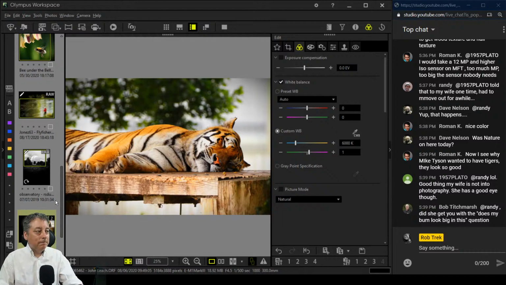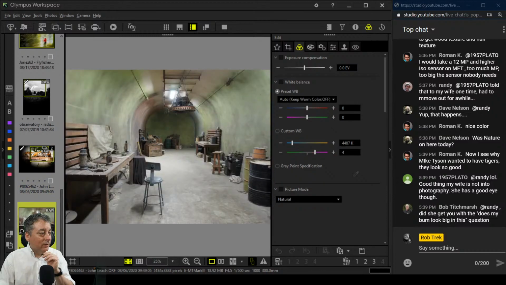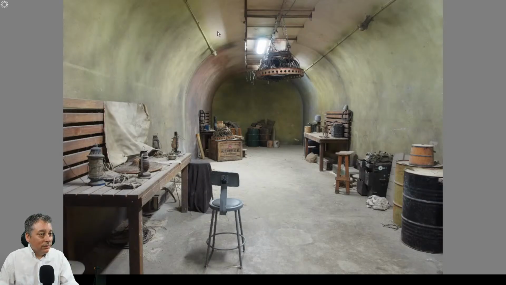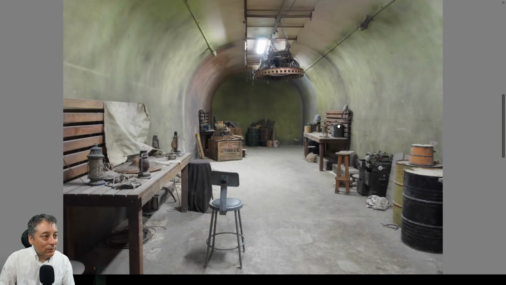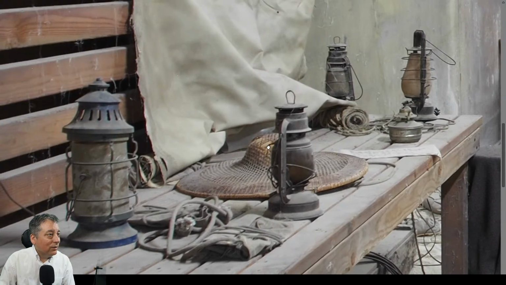Okay. Wow, we're on the last one. Okay, good. Oh, wow, this is interesting, Ian. This looks like some kind of bunker. I mean, this is like an underground bunker of some kind. What's in here? It's like Chinese underground, or Japanese, sorry, Japanese underground bunker. This is really interesting.